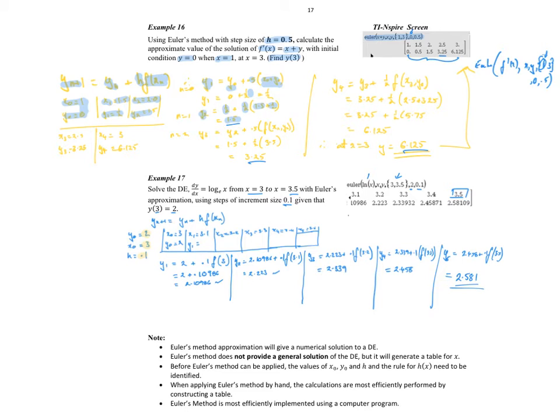I've got a step size of 0.1, which means that y1 is equal to y0, which is 2, plus step size 0.1 times the function at x0, which is the function at 3. So 2 plus 0.1 times 1.0986 is 2.1096. We can just catch the end of it there on our CAS. y2 is the previous y value, 2.10986, plus 0.1 times the function evaluated at the next x value, which is 3 plus 0.1, 3.1. If we evaluate that on our CAS, we get 2.23.